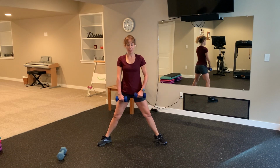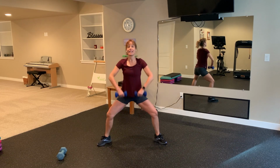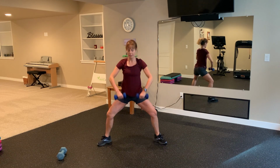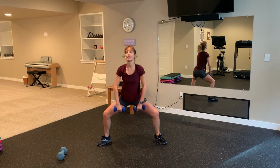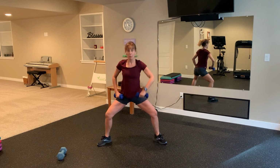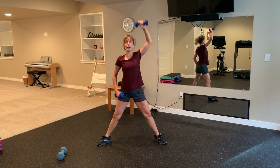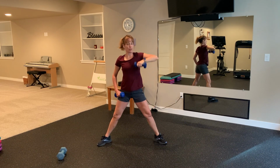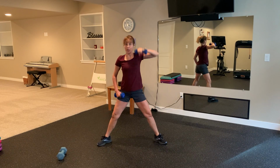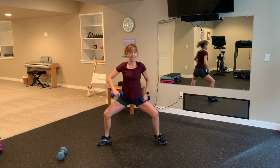Upright rows. So take it down, pull up, down. Weight stay nice and close to the body. Working the tops of our shoulders. Good. Two more. Just the right arm. Watch for the surprise. Halfway up, all the way up. That's the surprise. Halfway up, all the way up. Again, down. Drive the elbow, then press high. Left arm's turn. Here we go. Halfway up, all the way up. Weight still stays close to the body.